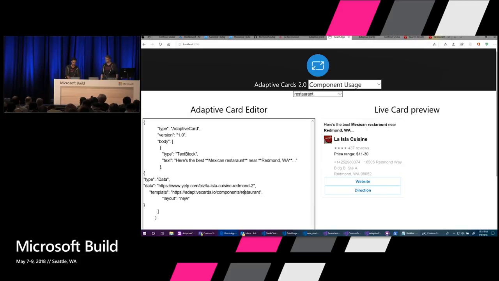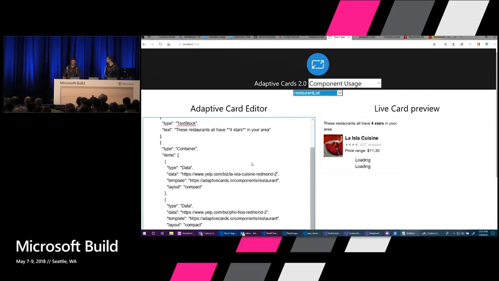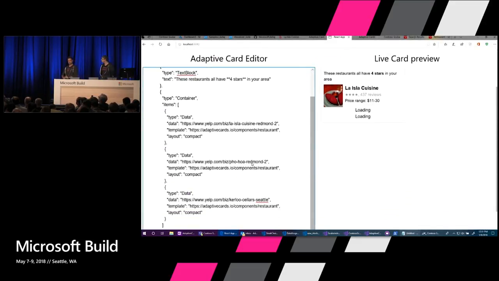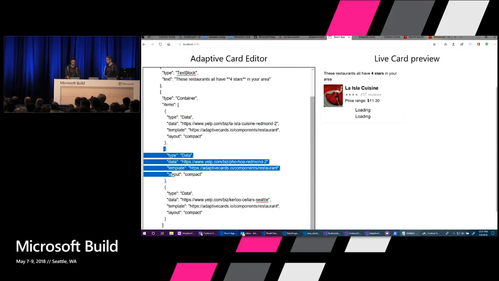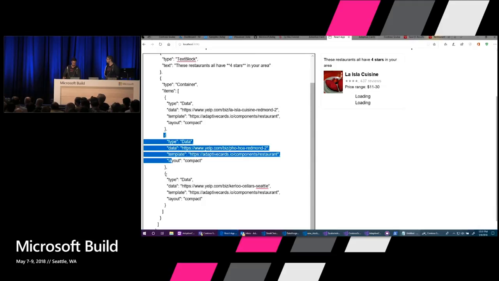We also acknowledge that there are probably multiple types of layouts. For example, let's say my card was rendering a list of restaurants, so it's going to hit this service 3 times. This is a common one. If I say, hey, Cortana, what are the best 4-star restaurants near me? That card would actually have 3 different restaurants in it. So what we'd like to be able to do is put those in a container and say, hey, I have 4 types of data. And this should load eventually.